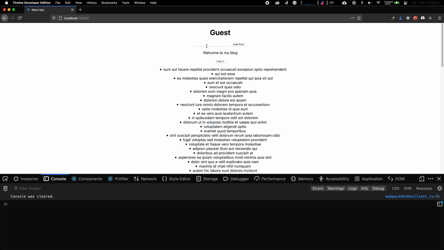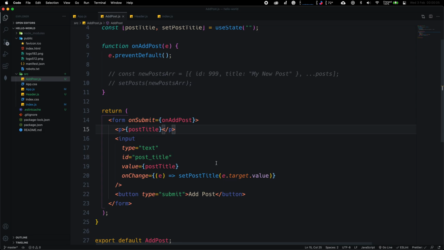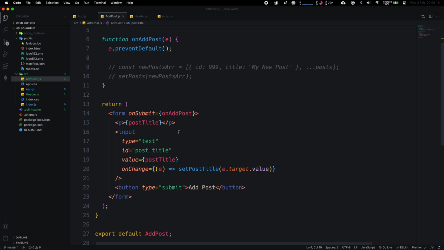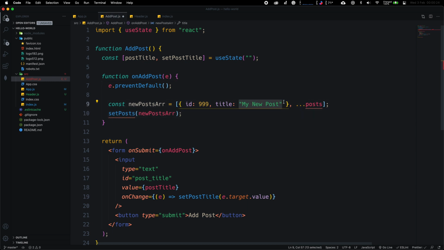So let's go back into here and let's start typing. And there you go, look at that. What it's doing is listening to changes in the text box and then updating that paragraph as we're going. So you can now see that whatever you've typed into this text box is stored up to date in postTitle, which now makes it really easy because now we can start generating our new posts array. So let's remove that, uncomment these two lines and pop in our title. Our title is going to be postTitle. Now, our last issue here, posts and setPosts.